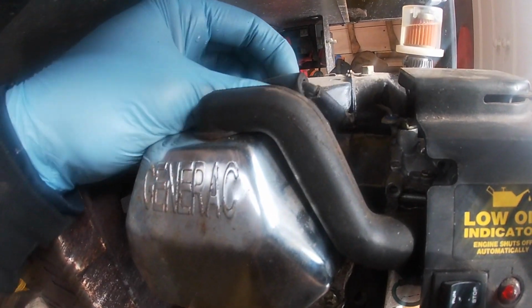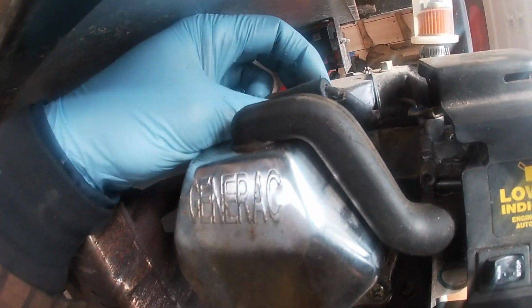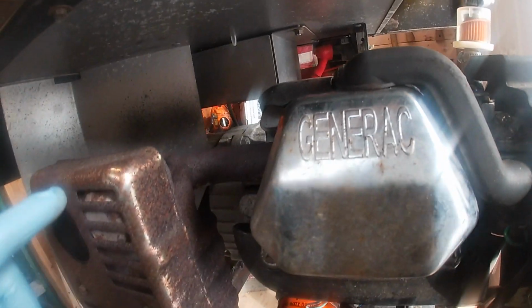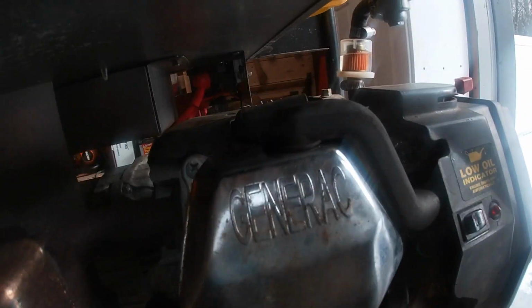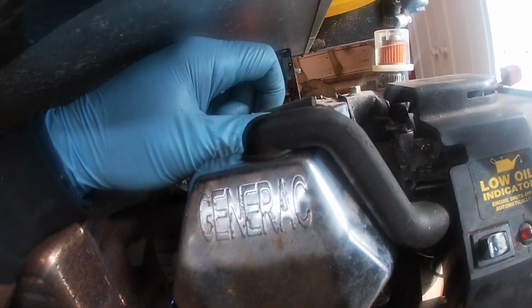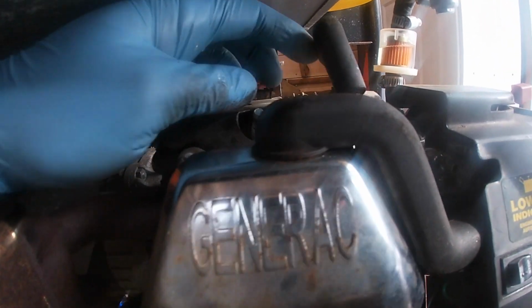If you can, you definitely want to wiggle the boot a little bit. Oftentimes they can get stuck from sitting. You don't have a lot of room here. Be careful if you just ran your machine. Your exhaust is generally near your spark plug, so you just want to be careful there. I'm going to use two hands, so we'll be with you in one second. Okay, for the sake of video editing, we got our boot off.